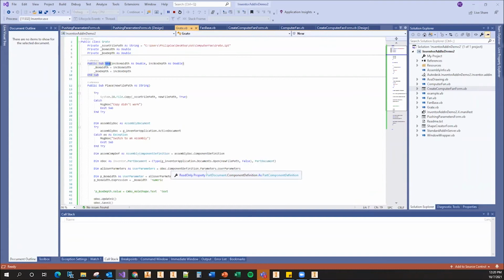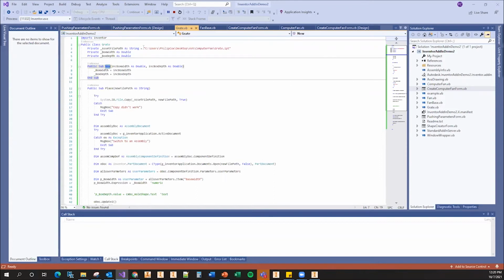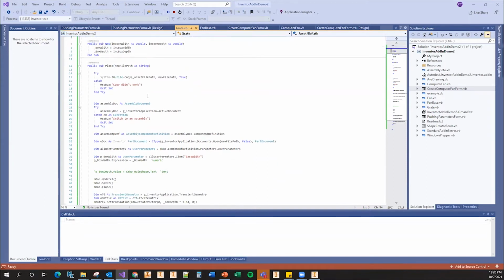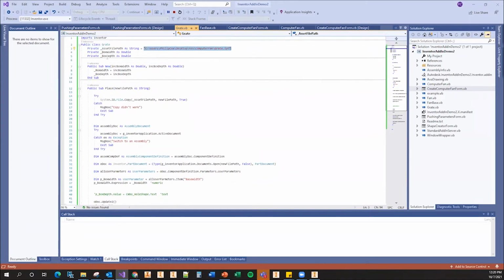In the Grate class, this is where I hold everything that the grate part is going to care about. I have the asset path right here as a private variable, so I can use that whenever I need it. I pass in the box width and the box depth: box width, because I need it for the diameter of this thing, and the box depth for placement issues.